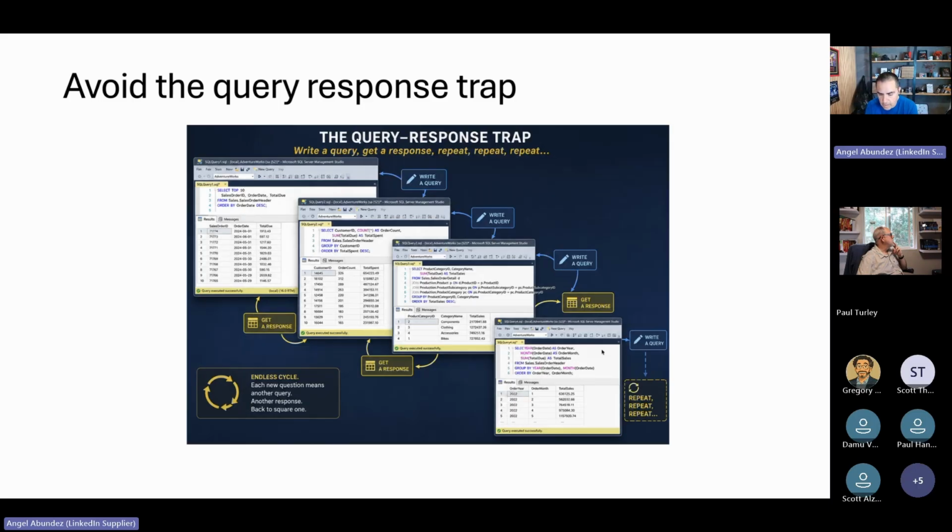Historically, for those of you who have been analysts, scientists or architects for a long, long time, we had SQL as our tool, and every time a question came up, we'd write a query. Then we'd give those results to the person asking, and they'd come up with another question. And guess what? We're doing another query, and then another, and then another.